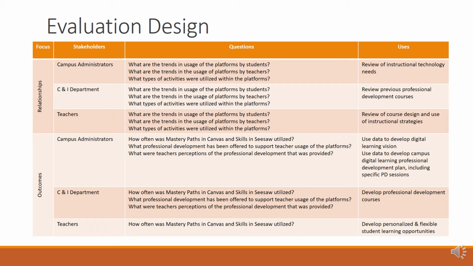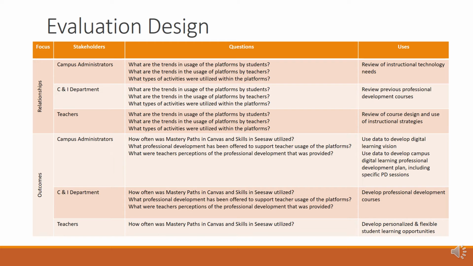And then teachers, same kind of questions in this formative aspect, and they can use that to help look at course design and how they embedded instructional strategies in the platforms, and just kind of get an idea of how that worked. So on the outcomes, more on the summative side of things, campus administrators will be looking at how often Mastery Pass in Canvas and Skills in Seesaw was used.